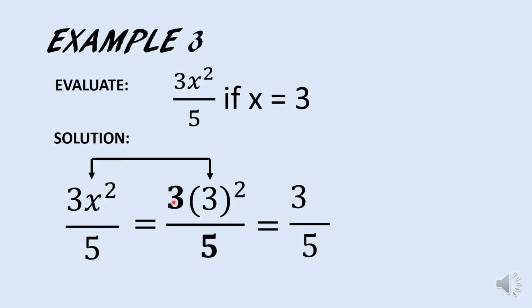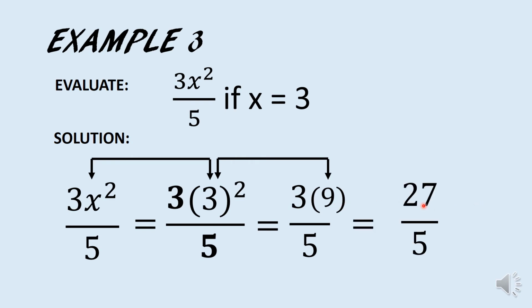Okay, so just copy muna yung 3 and 5. So ano ba ibig sabihin ng 3 squared? That is 3 times 3, no? Not 3 times 2. So may dalawang 3. So 3 times 3 is equal to 9. Okay, and that's the time wala na exponent, so we can now multiply. So 3 times 9, that is equal to 27. Then just copy 5. So check kung meron siyang greatest common factor, pero kung wala na, we can say now that this is our final answer. Okay, next.